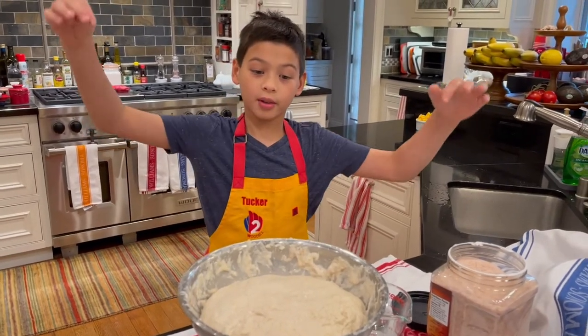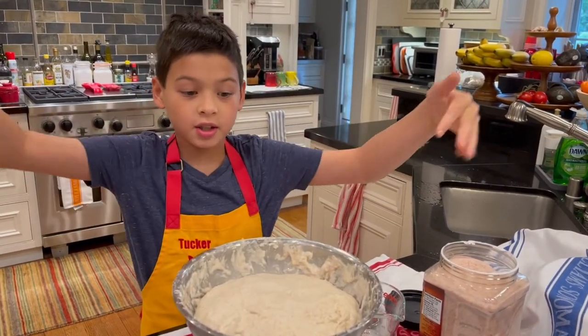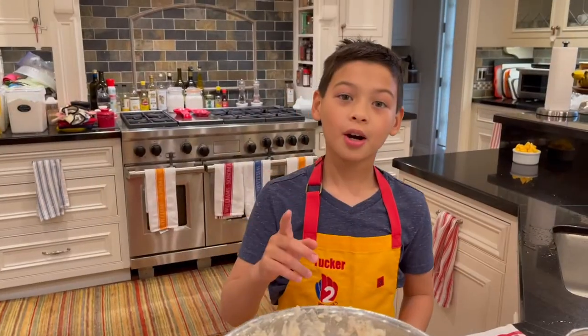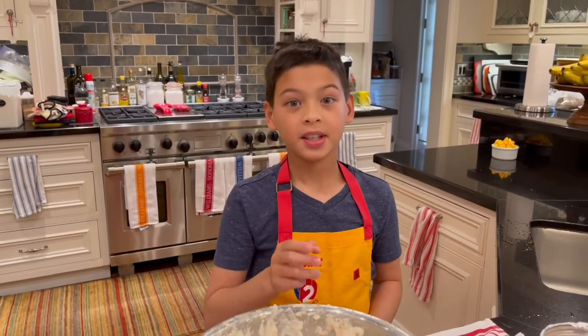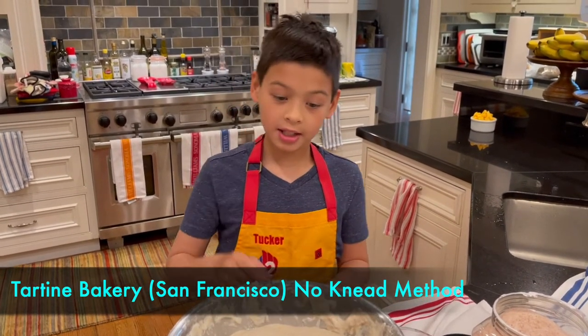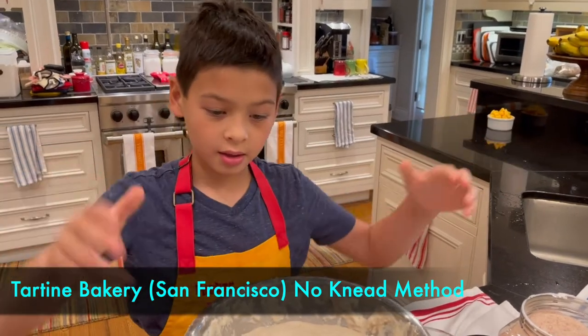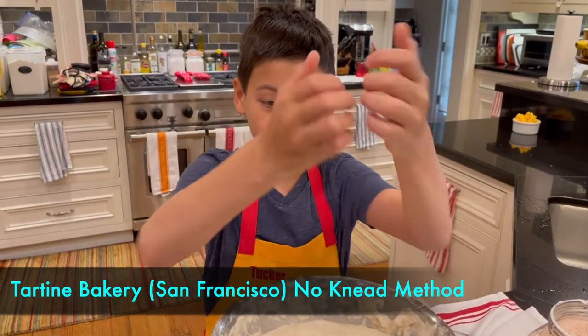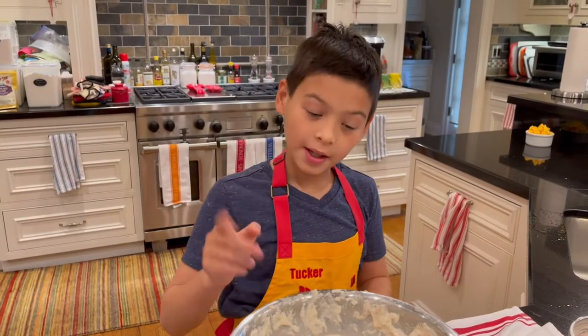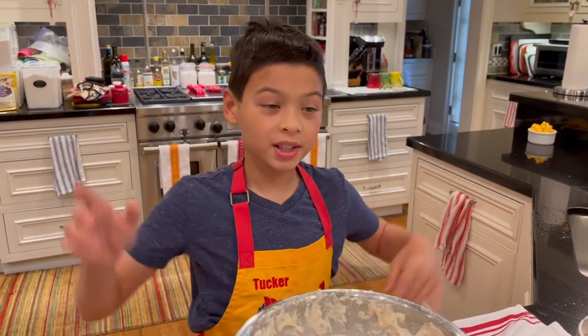And every 30 minutes, we have to come back and fold it. So we pick it up, fold it, so it can have more air in it, so it can rise. So, there's a famous bakery in San Francisco called Tartine Bread, and telling you about folding it, it's called the no knead bread, and it's because you don't need to knead it.